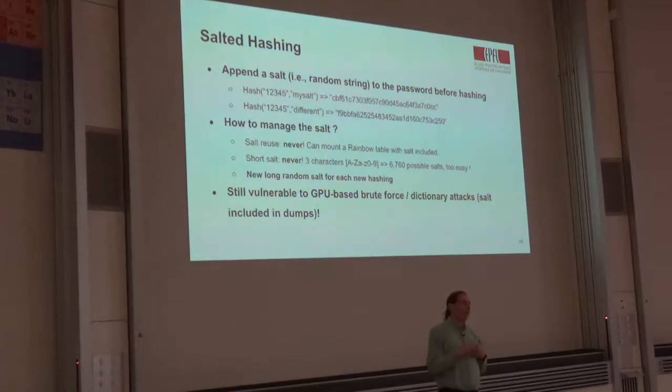If the attacker wants to use brute force, they can still use brute force, but they have to brute force one entry in the password table at once, right? So, and I can create a rainbow table, but that rainbow table will only apply to one particular salt value, right? How is that still vulnerable to dictionary attacks? Because you have to construct a dictionary for that salt, right? Yes.